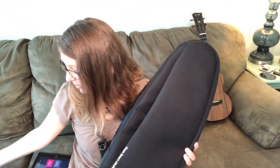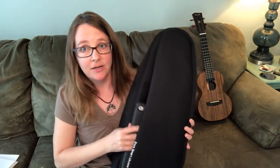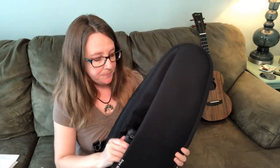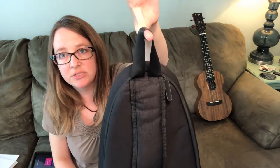However, I was not able to fit a full-size iPad in here. Almost, but not quite. You definitely would be able to fit a mini iPad in there. On the outside, we've got this hook. You can hang it on the wall, which I really like.